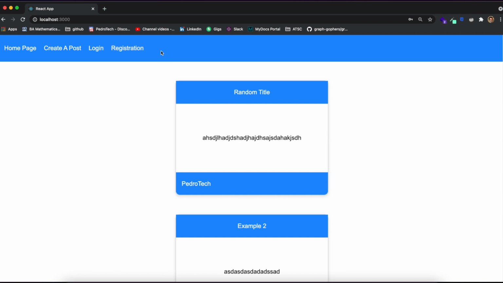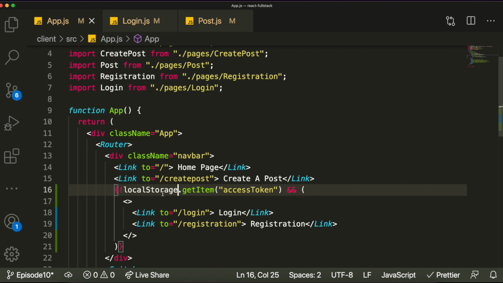Well, to do that, we're going to do a bit of state management through the context API, which is something that is extremely important for any React developer to understand. We're not going to use Redux because I really don't like Redux, and I just feel like the context API is a lot easier and a lot more manageable, especially in the beginning. So what we're going to be doing is creating some sort of context variable that is going to hold information about the user, including if the user is authenticated or not.